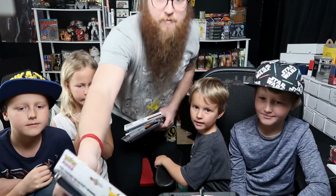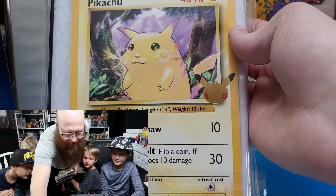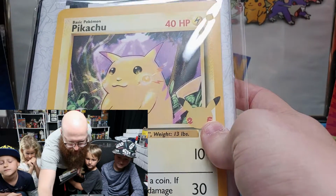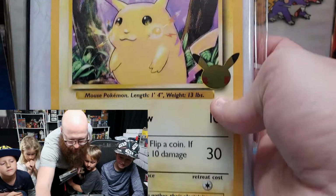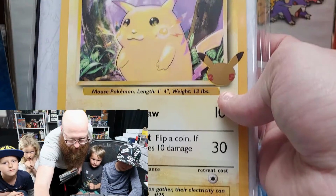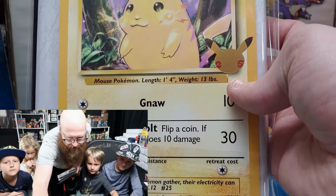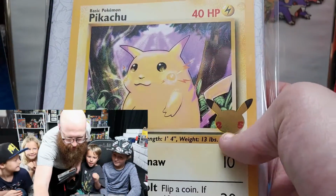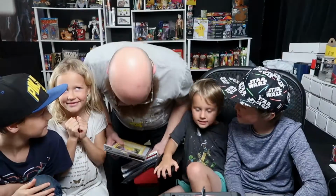Let me just go ahead and put this up in front of the camera. What you'll see is that it's got this shiny golden Pikachu 25 insignia emblem. And it's to show that this is just like the original base set Yellow Cheeks Pikachu, but it's this 25th anniversary. It's the same card in all of them. So go ahead and you guys each get one.